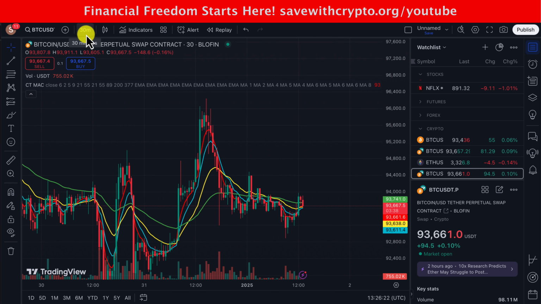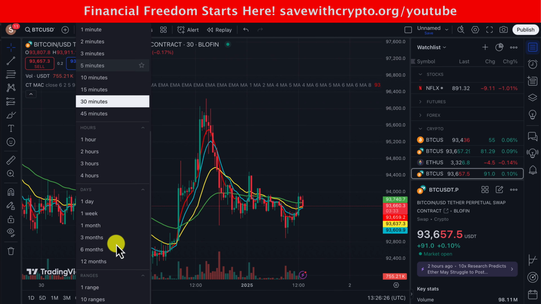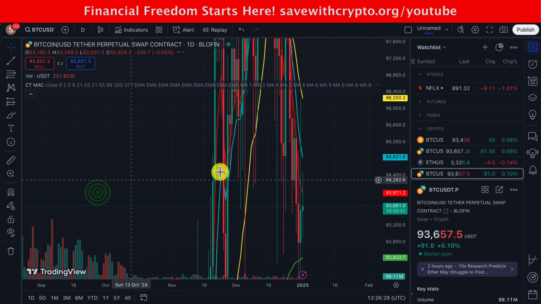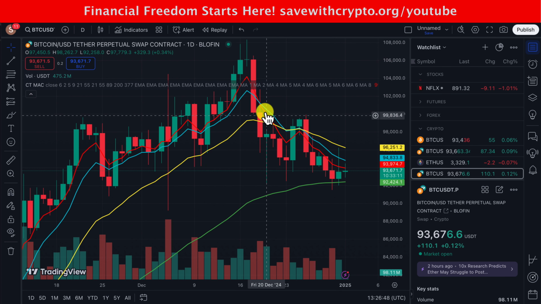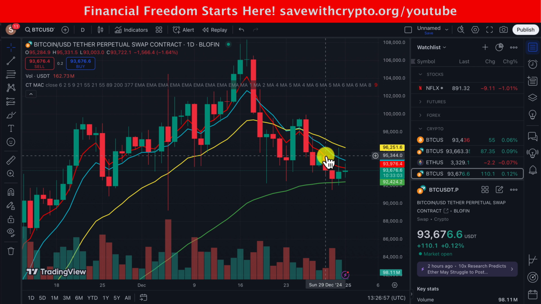The other thing to note is something that Eric Crown pointed out this morning. If you look at it on the daily time frame, you can see, if you look back in time, that when the red crosses the yellow, so that's the 5 crosses the 21, the price always comes down to the green 55, which is exactly what it did today.